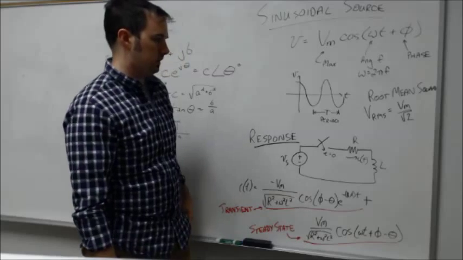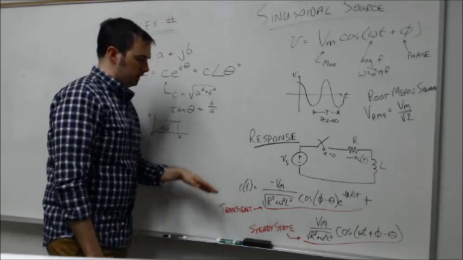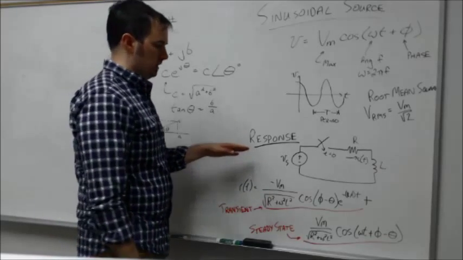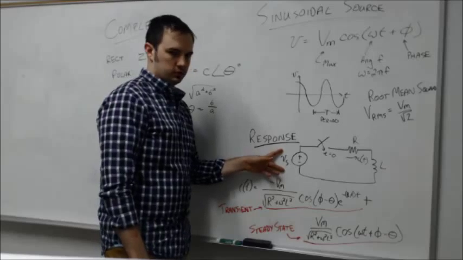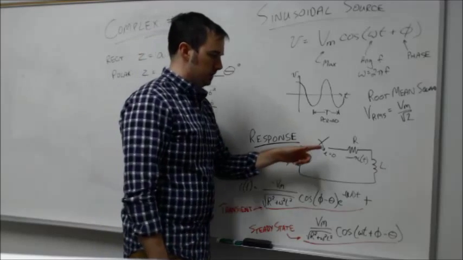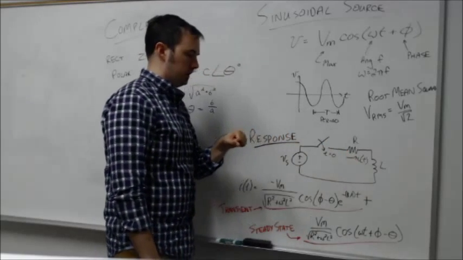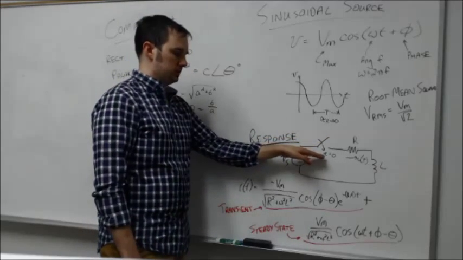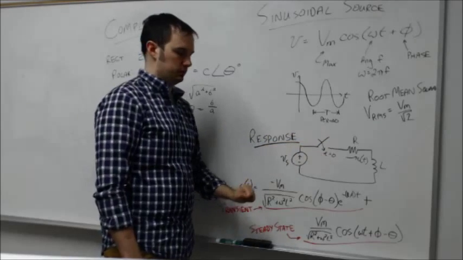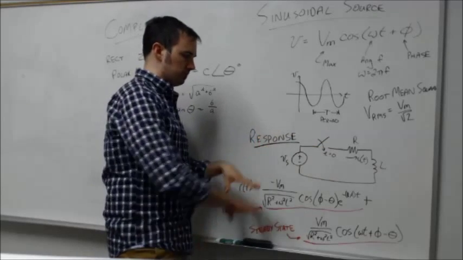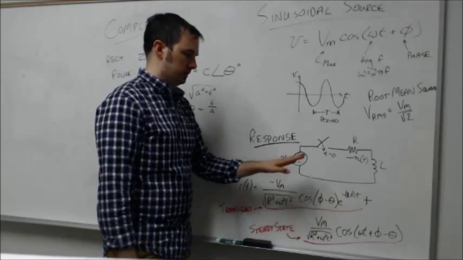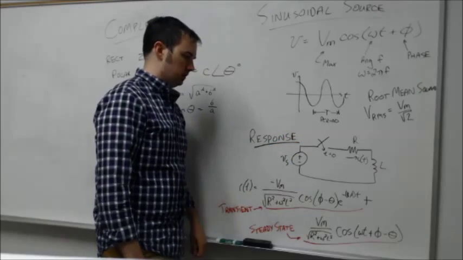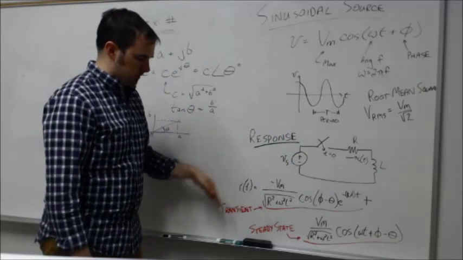Now looking at general response, we'll get more into this in future lectures, but if we have a given sinusoidal source in a circuit, in this case with an inductor and a resistor, here we're looking at the step response because we are closing a switch at some time t equals zero. Initially it's open, assume everything's relaxed and there's no built-up charge or stored energy. You close that switch and then you see what happens. We went through the process of how we evolved that solution.